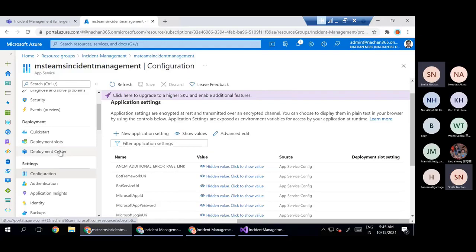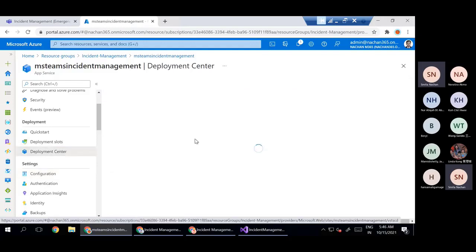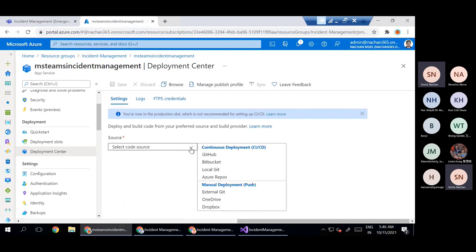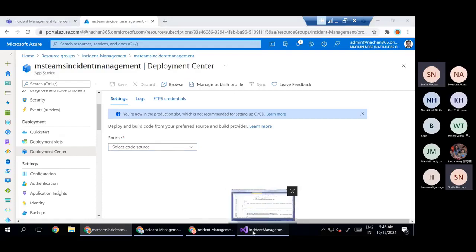Another thing here is this deployment center, from where you can decide how you want to get your code deployed to this web app. One good thing is that from here, if you have your source code checked into Git, Bitbucket or Azure Repos, you can add that as a CI/CD setup, so that you don't have to do the deployment every time by downloading the publishing profile. But if you don't prefer this way, you can still click on manage publishing profile, and it will download the publish profile, which you can embed in your Visual Studio, and you will be able to carry out the deployment.